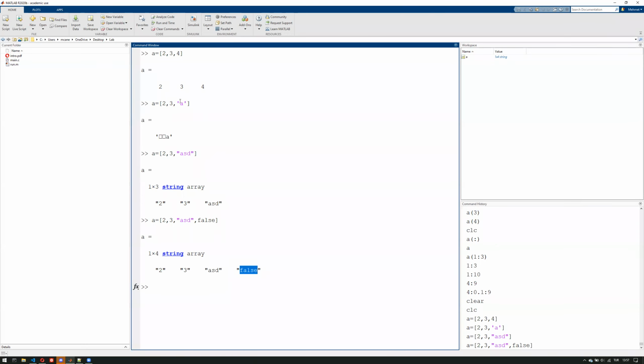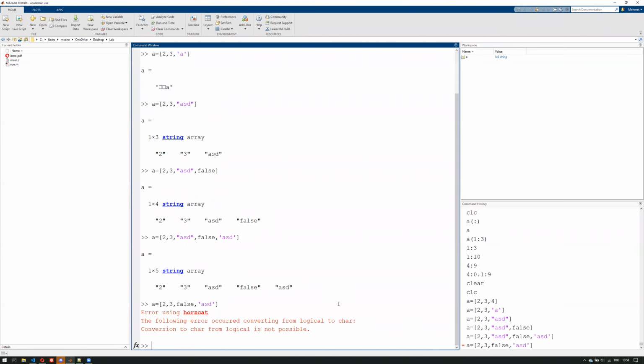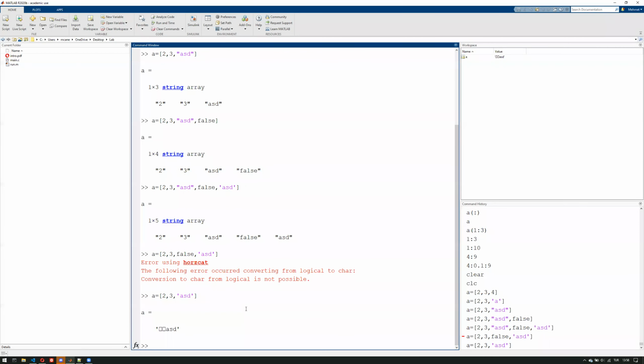Which one is the most dominant one? That will become basically the result here. And you can see, even though I'm just typing in single quotes into it, it is just converting it into double quotes because it has higher privilege than the single quote. So if I get rid of the double quote, let's see what happens. Now it throws an error because the string has not the same size as false, etc. But if you don't have false, it combines it into a string.